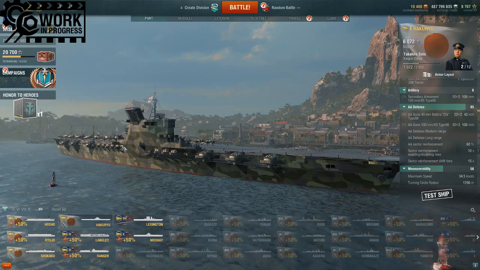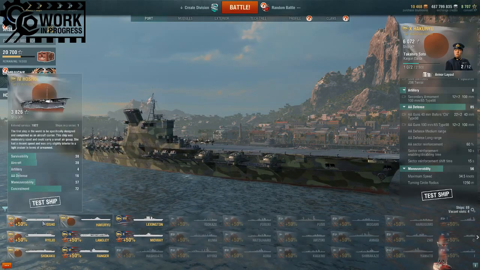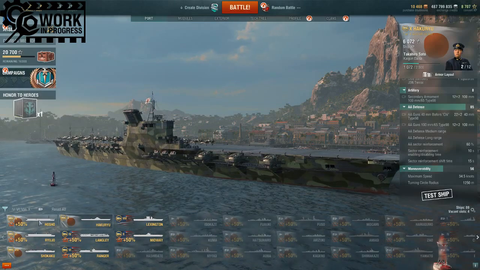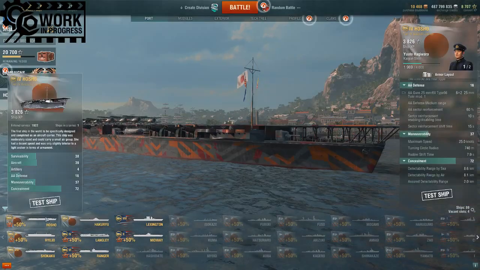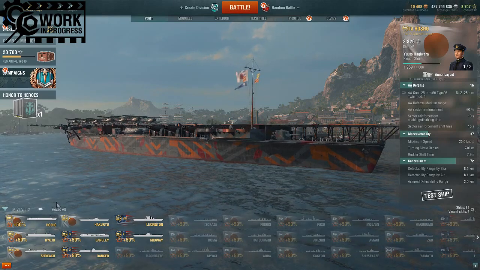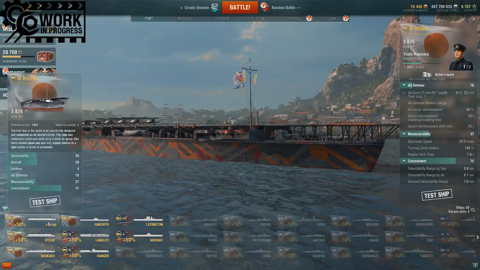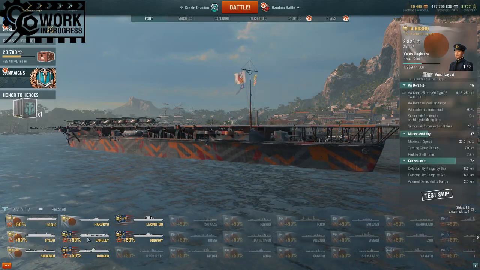But it's mainly when you're trying to get up to them that you do have a bit of a problem. And let me explain what I mean. Tier 4, let's say you're starting the line and you're trying to decide whether or not you want to go up the IJN or the USN lines. So you've got the Hosho and the Langley.